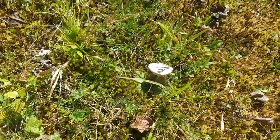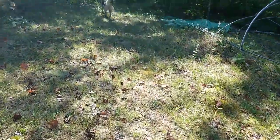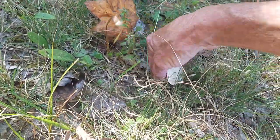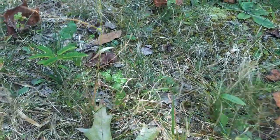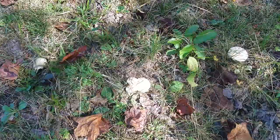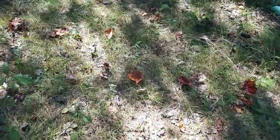Not sure what that is. I'll have to look it up. Well, whatever it is, there's quite a few of them, so I'm definitely going to have to look it up. It's coming up out of the ground, no bulb. It's got a bug. It smells pleasant enough. Actually, it doesn't have any kind of odd flavor to it. You can test stuff like that by looking at them. Yeah, I'll have to look them up to see if they're edible. There's a gob of them. That's what I'll be doing when I get home.